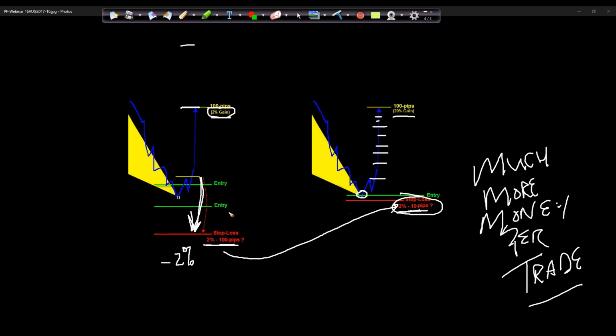Over here, I'm only going to make 2% every 100 pips. Go another 100 pips up here to 200, I've now got a 4% return on account. It's not shabby. But if this actually went up the same 200 pips, not hypothetical, if this guy does it, then this guy can do it too. It's the same trade. Then he's at a 40% return.